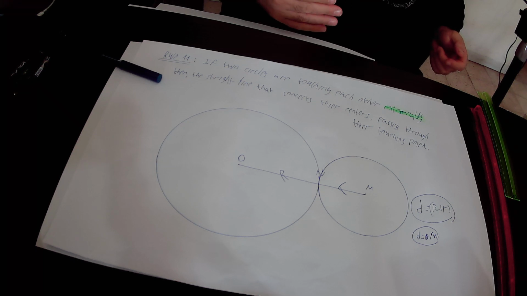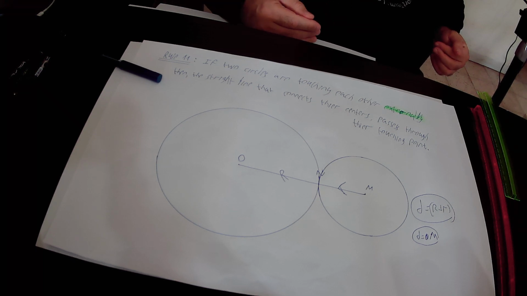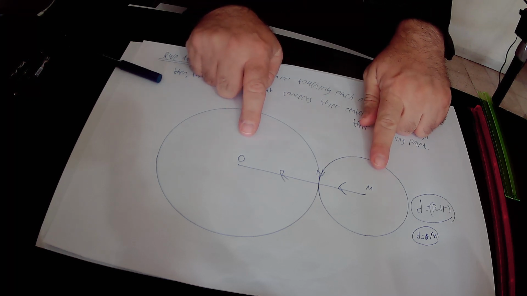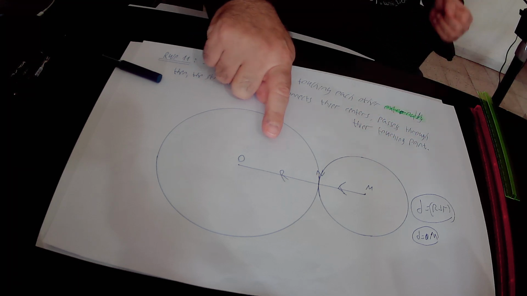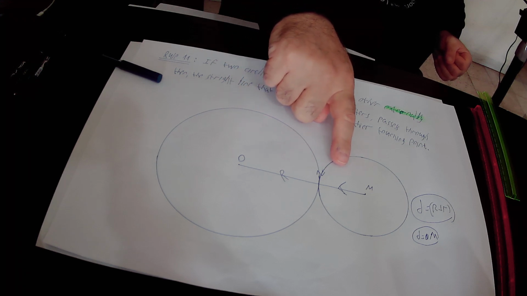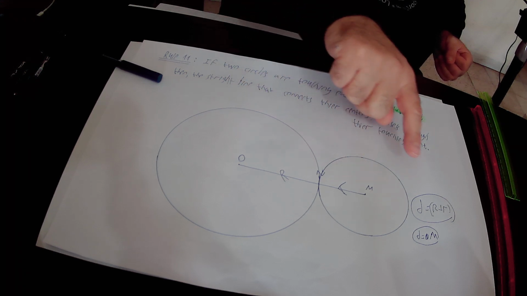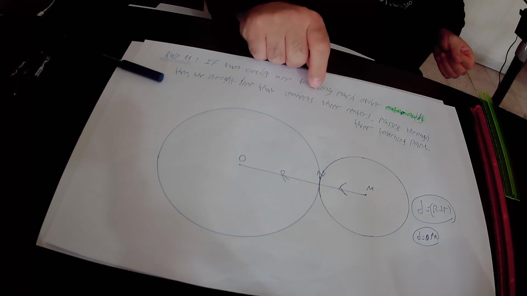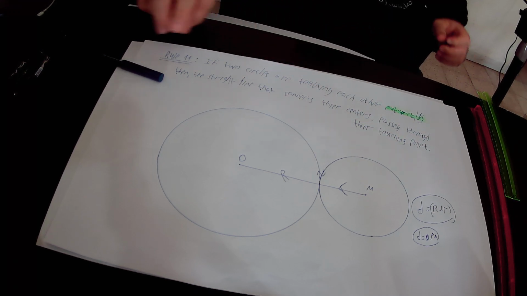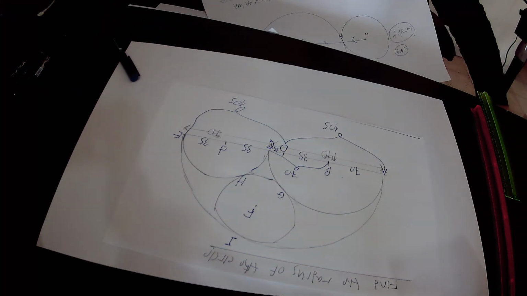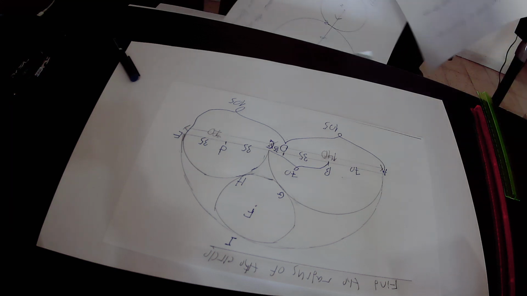And what is the distance between their centers, OM? What is the length of line segment OM? That is the distance between the centers of the two circles. It is equal to the radius of the big circle, that is capital R, plus the radius of the small circle, that is small r. So the distance is capital R plus small r. Okay. So we can implement the two new rules in our drawing.